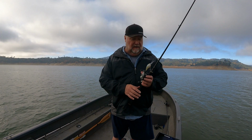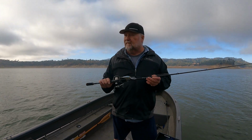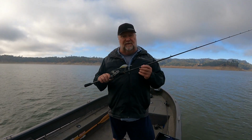I stayed out around, I either got up by the bank line and cast out off the ledge, or I stayed out in about 8 foot of water, and that's where I got my bites and caught my fish on this crankbait this morning. The reason I think a crankbait is so great, it's going to tell you that there's fish in the area because you can search so much water. You can cover an enormous amount of water with a crankbait, and you can cover it fast.